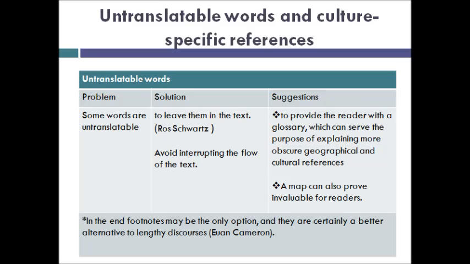You can provide the reader with a glossary, for example, with the explanation of geographical issues or cultural references. Or you could also provide a map that will be worthwhile for readers. This author says that eliminating traces of foreignness completely from the text is not a good idea at all.